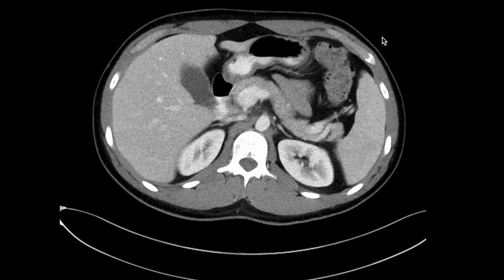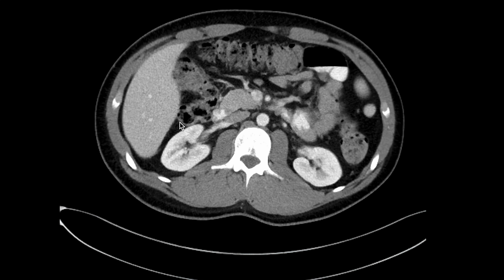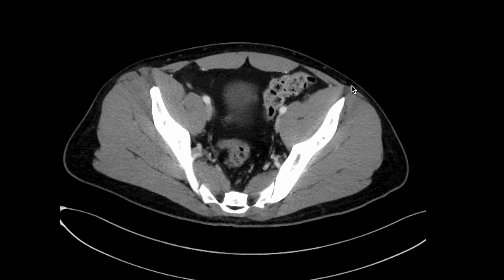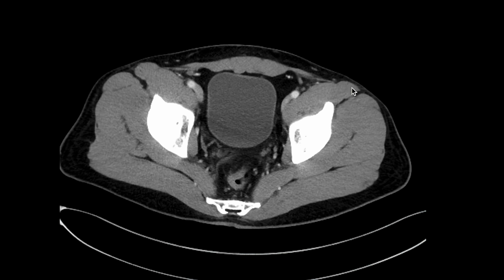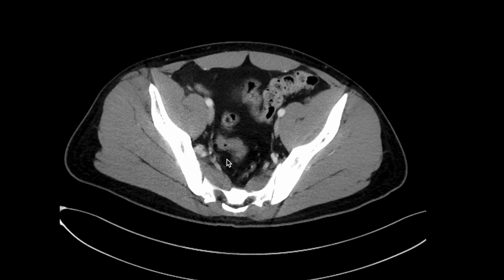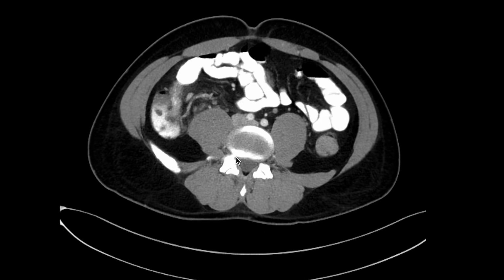I then look for free intraperitoneal fluid or ascites, and as I'm scrolling through, there's special attention to areas like the hepatorenal fossa or Morrison's pouch, the perihepatic spaces, and mainly you're most commonly going to see a little bit in the pelvis. So here there is just a trace amount of free fluid here in the pelvis. That's intraperitoneal. So there's a little bit of free fluid in this patient.